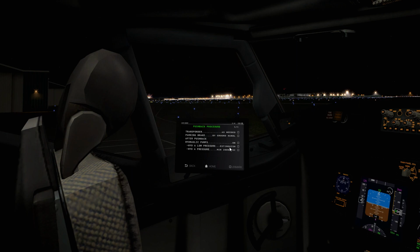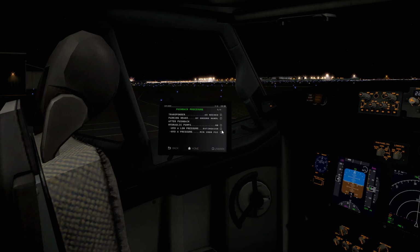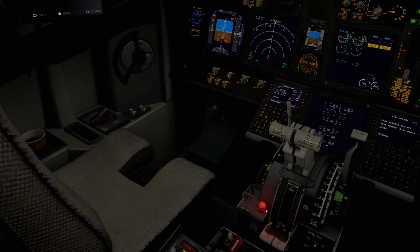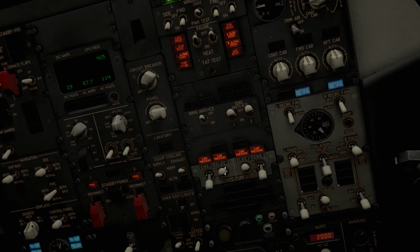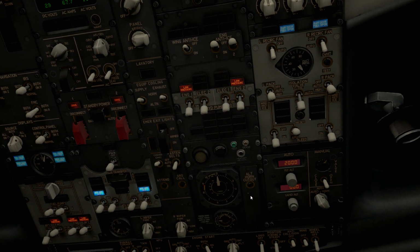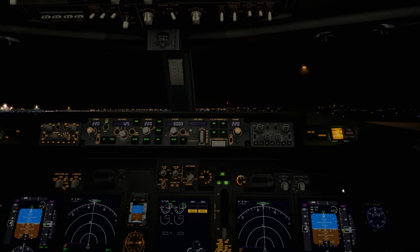Okay, next up, before start or pushback. So we've done the transponder, that's fine. We've done that. We're not actually doing the pushback, so make sure that's pulled. Hydraulic pumps can now all go on. Here we go. There we go. Now this shouldn't be warning us about hydraulic pumps anymore.